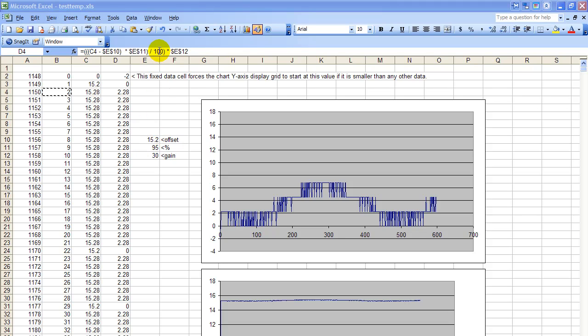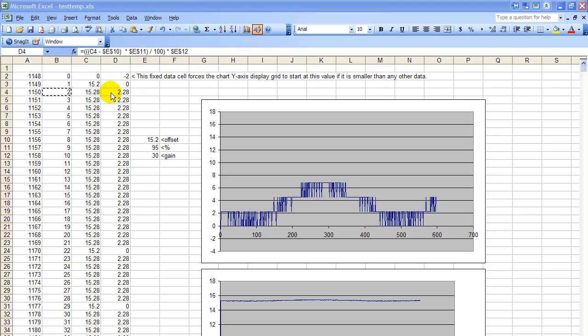Then we have to divide it by 100, so we don't need a decimal and then 0.95. We just put 95 in there, and this represents the decimal. And then we multiply the whole thing by the gain shown down here in this cell, which is 30, $E$12. So it's a complex formula, but it works very well.